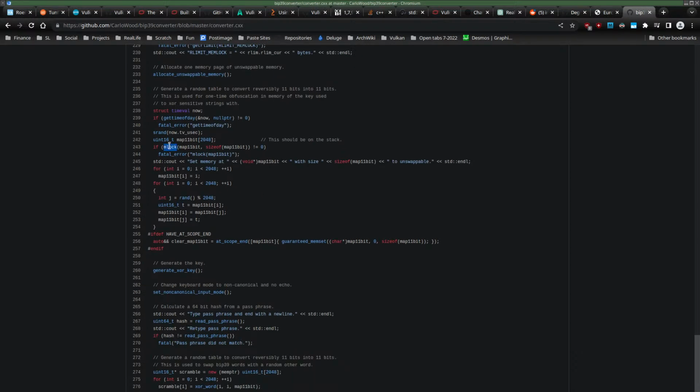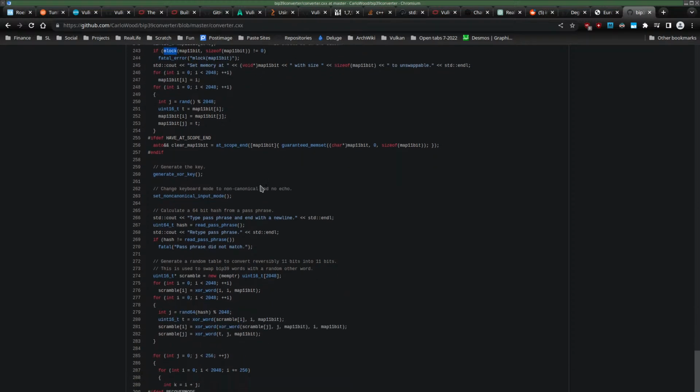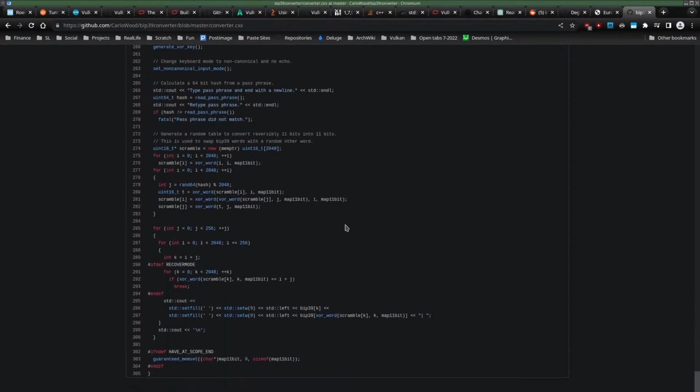I set a memory lock on the page that I use. It's 100% paranoia. So if you want me to be secure, then I'm secure.